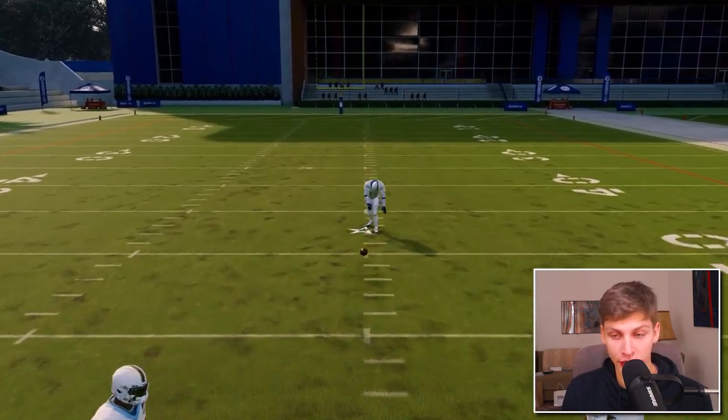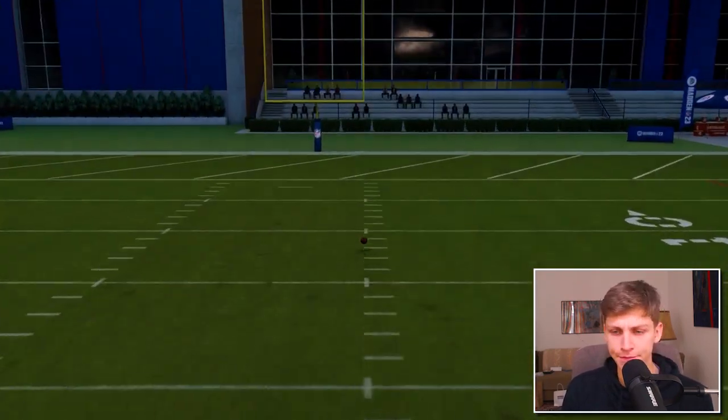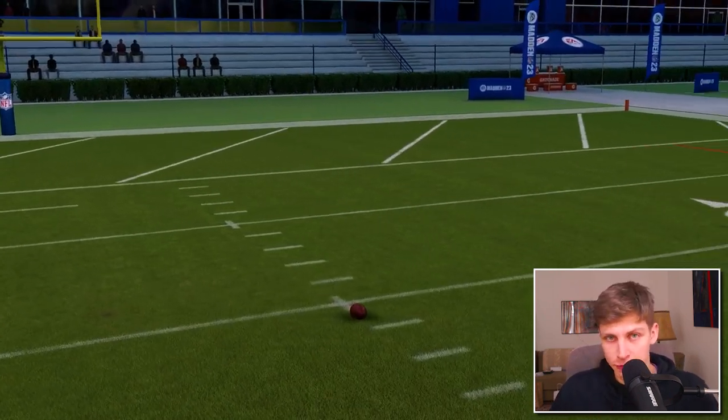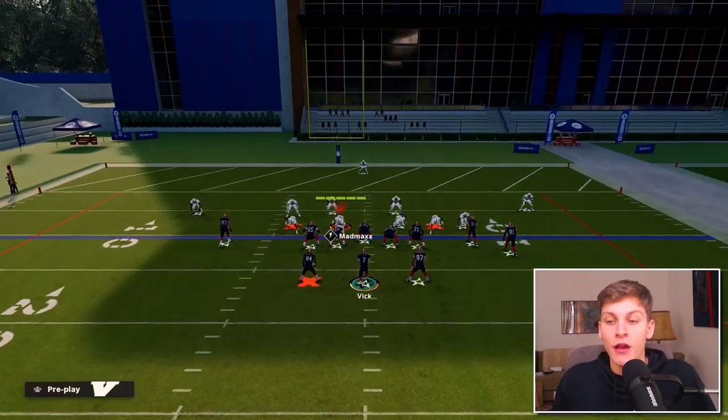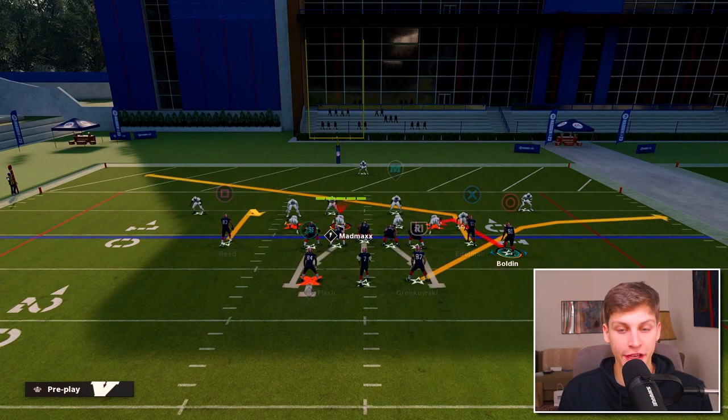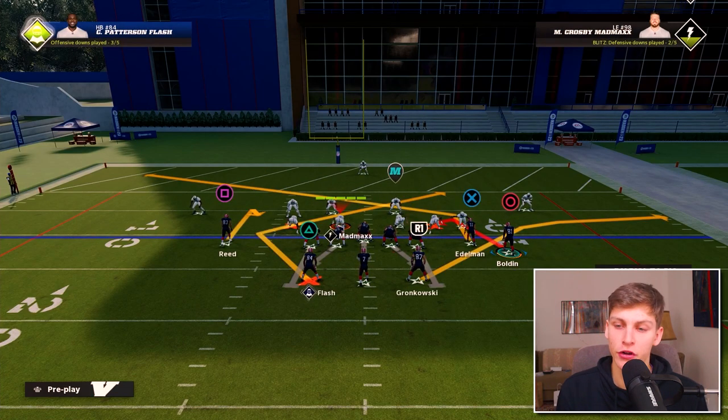But there is another thing that I want to kind of highlight. We're going to go into here. And this is one of my favorite red zone plays, going to be honest with you. What you do for this is you're going to put Edelman on slant, read on a hitch, and put Flash Gordon on an angle route.